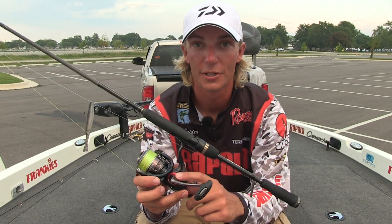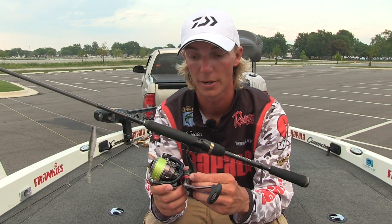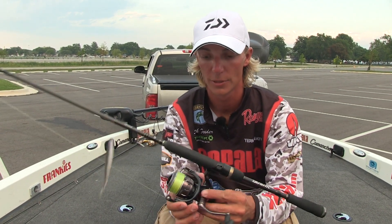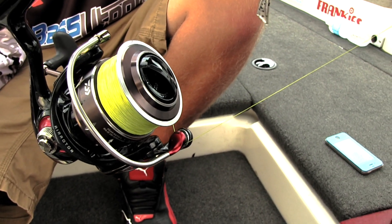Another really cool feature on this new Ballistic is it's a machined handle. So it actually threads on — you screw it on from this side, rather than the old pin style on most of the spinning reels on the market today where the pin runs through and screws in on the backside. They have a lot of issues with things getting bent and binding, and you won't have that problem anymore. And like with all Daiwa reels, they've got sweet bails that never bend on them, super smooth drags. It's a really good new reel from Daiwa.